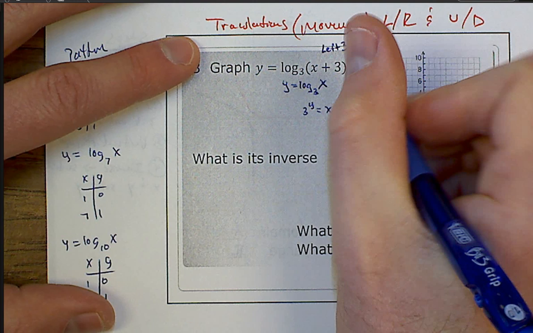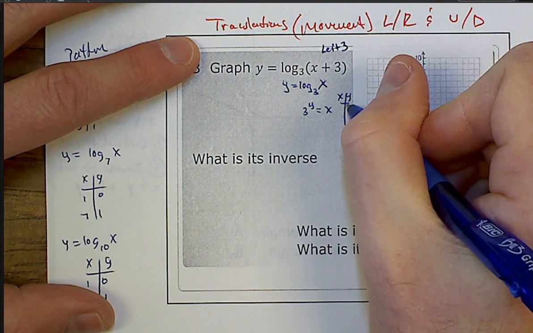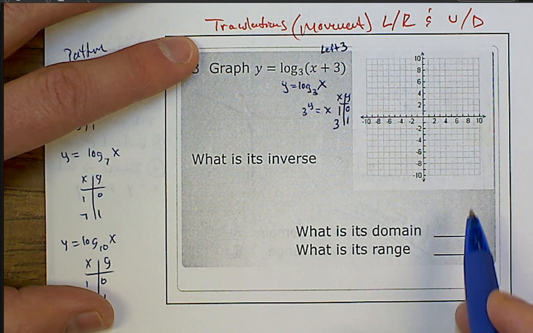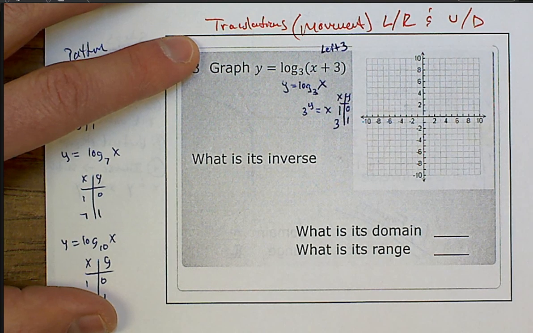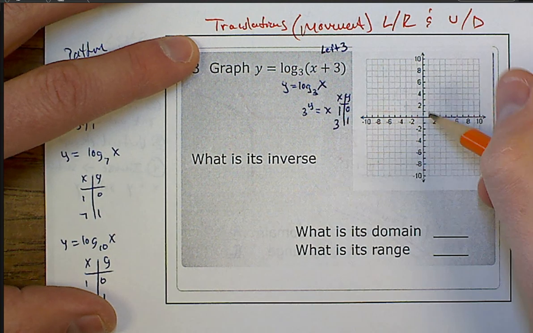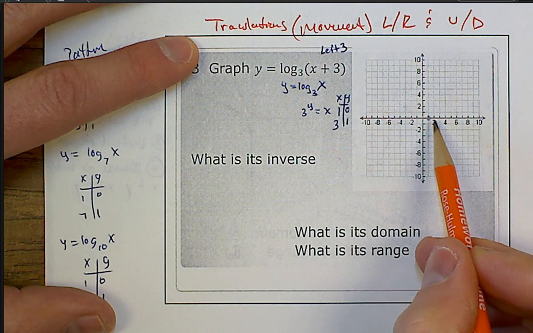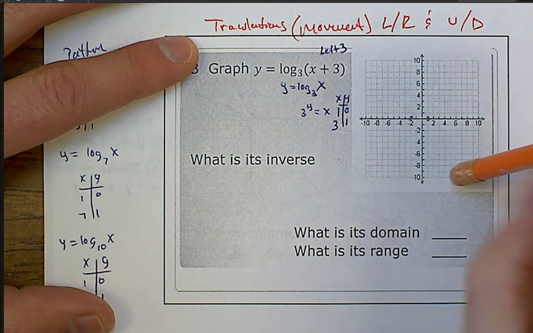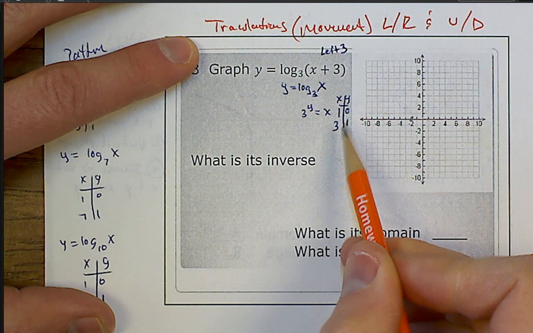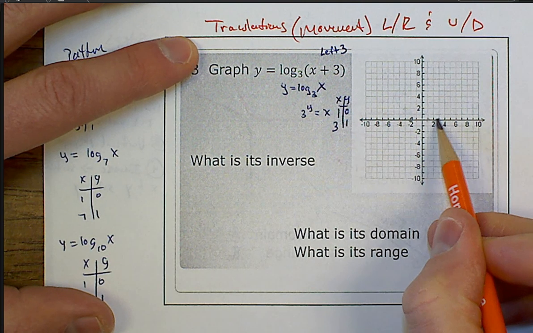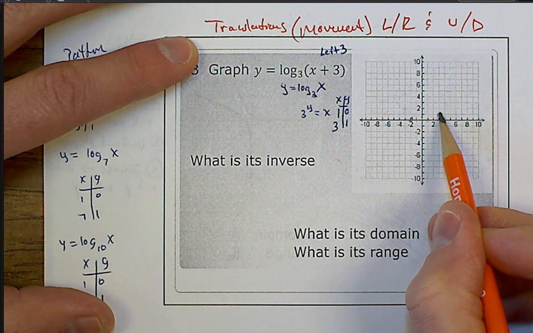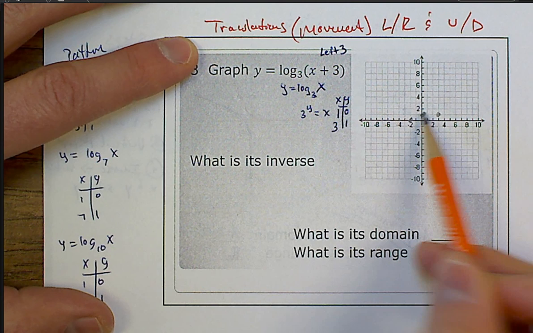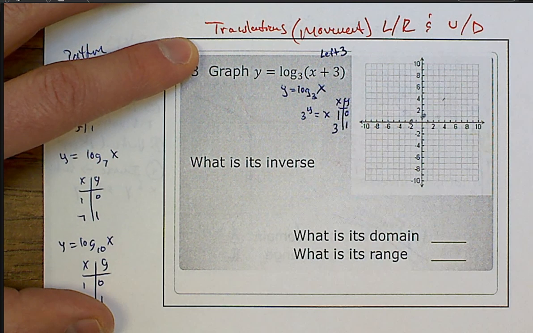If you made your t-chart, what are the points going to be? Plug in a 0, you get a 1. You plug in a 1, you get a 3. So what you can do then is take these points of 1, 0, and I'm going to do it in pencil, but where does that point need to move? It needs to move to the left 3 units. 1, 2, 3. Okay? Now I'll erase it. 3, 1. 1, 2, 3. So over 3 and up 1. There's the original parent function point, but now I need to move that to the left 3. 1, 2, 3.